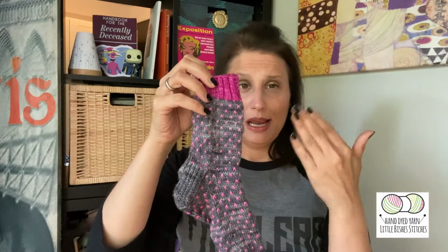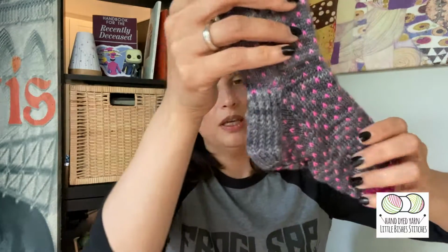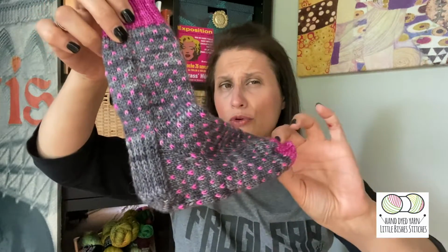The size that I have in my hand is not a size that is offered in the pattern. The pattern is made for European 38, US 8 to 9. But I thought, okay, I've done the adult size, why not try the children's size? And I must admit, I really loved knitting it. So I do believe when I update the pattern next, I will definitely offer a size for children. And this would be, I'd say, for a child like 3 to 4 years old.